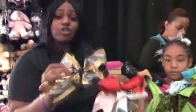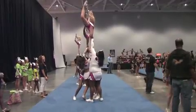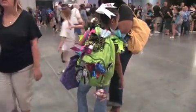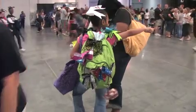She just collected 3 additional bows for her bag. Every competition that she goes to, she always gets at least 2 bows to be on her bag for souvenirs. So her goal is to cover her whole bag by the end of the season. Going into the next season, her whole bag should be full of bows.